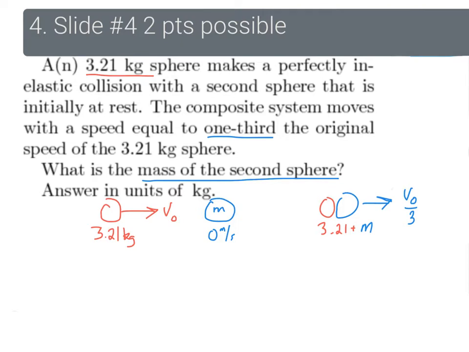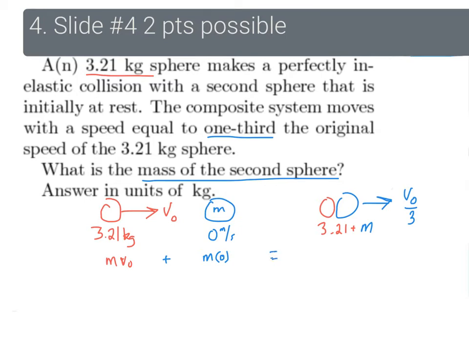So this is an inelastic collision, and we can write out our equation to keep things simple and color-coded. Let's just do m v naught, and then plus our second mass. This is our blue mass. It's moving with a velocity of 0, so that part of the equation is going to drop out.